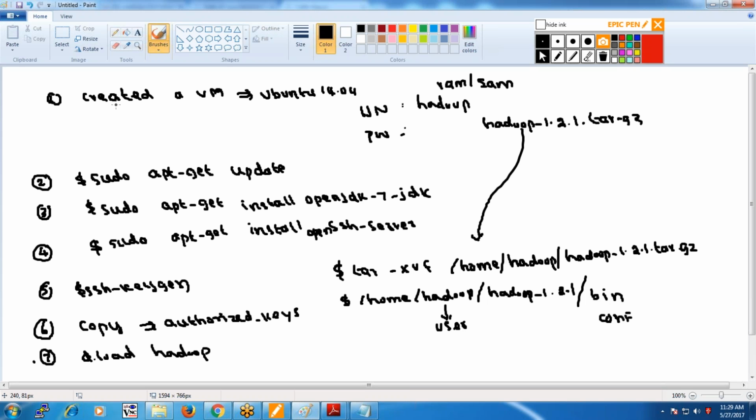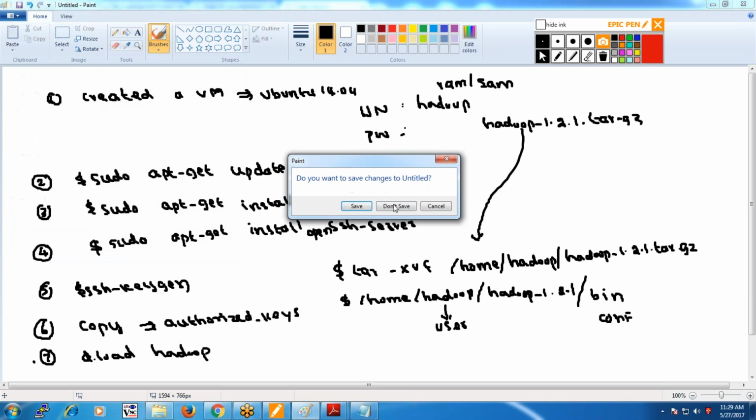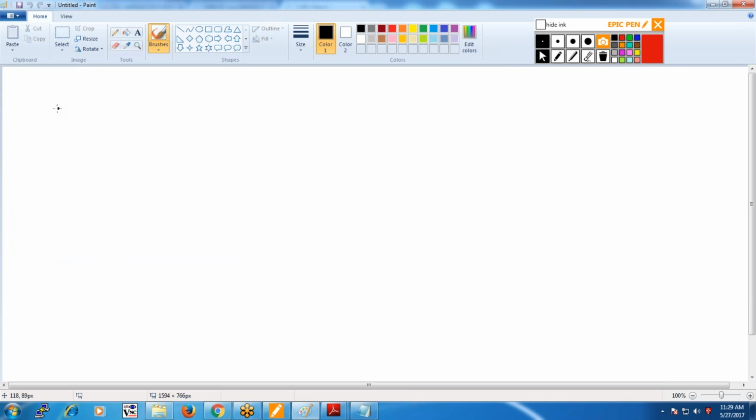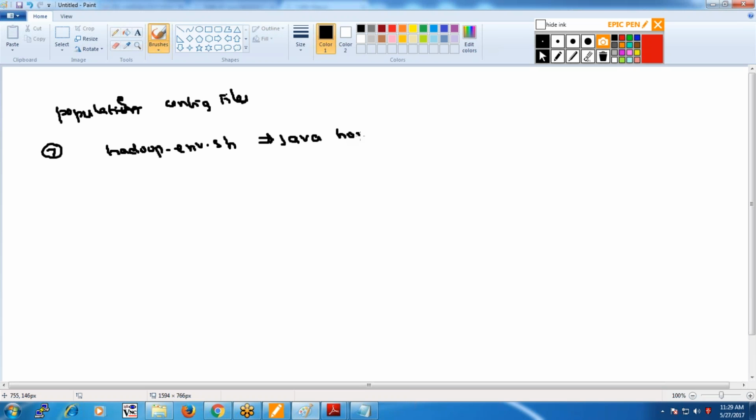Now next, you want to populate some configuration files. There are 7 configuration files here. The first one is hadoop-env.sh. In this file, you want to specify where Java is installed; Java's home path needs to be specified here.